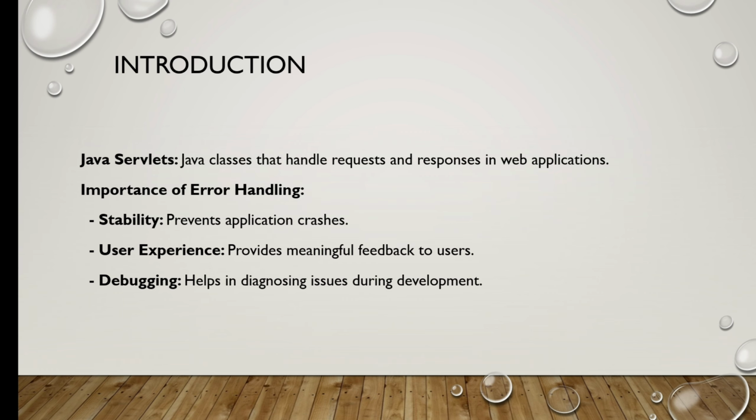Importance of error handling. Stability: proper error handling prevents the entire application from crashing when something goes wrong. It helps in gracefully managing unexpected situations. User experience: when errors occur, instead of showing raw error messages or stack traces, we provide user-friendly messages, which enhances the overall experience. Debugging: effective error handling assists developers in diagnosing issues by providing meaningful feedback about what went wrong, making it easier to fix bugs.